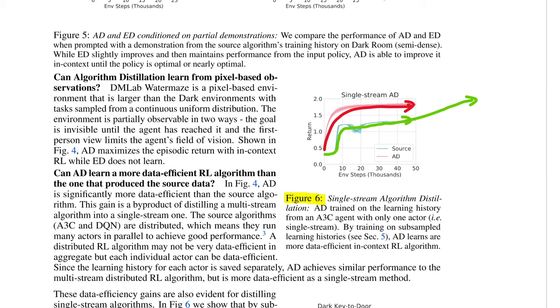Some of the much simpler methods used in Atari 100k update at every single step, and because of that are able to be significantly more efficient than other algorithms. Now, this is not to discount the results here, because I think this direction of work, the idea of learning an RL algorithm is really interesting, and these results and experiments are pretty solid. I mention this more to say that this paper alone is not proof that AD is going to be able to improve performance of any RL algorithm we throw at it. Which is not a problem, just a comment about where the current limitations of this paper lie.